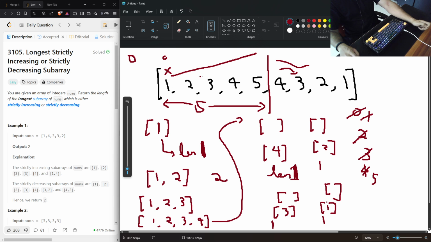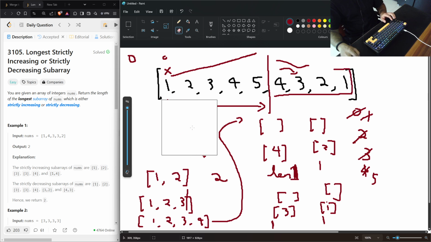Now since this was the case where we were looking for strictly increasing arrays, we have to do the same thing for strictly decreasing arrays. Now we need to do the same operation, but the logic is going to change. We were comparing the value that we just pushed in the stack, which should be less than the value we just encountered for strictly increasing. In the strictly decreasing case, it will be the flip side, meaning the value that we just pushed in the stack should be greater than the value that we just encountered, which you will see happening in this part of the array. So let's redraw everything, and we'll start from scratch for the strictly decreasing array now.